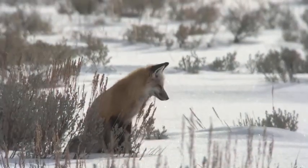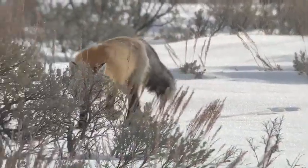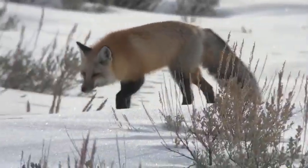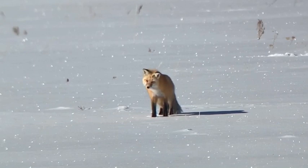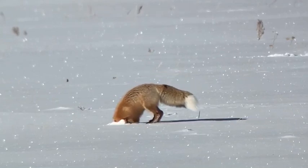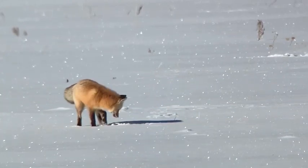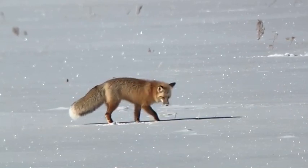Foxes might be out and about on top of our thick snowpack, hunting for rodents. Sometimes we see a fox stop and tilt his head right to left to better hear or triangulate the sound of a rodent down beneath the snow. Then he might dig with his paws, or if he's sure of the location of that rodent using the Earth's magnetic field, he might dive in head first with his tail wagging in the air to tackle or capture a rodent for a meal. And for me, that's one of the most exciting things to see in the greater Yellowstone area, especially if that fox is successful.